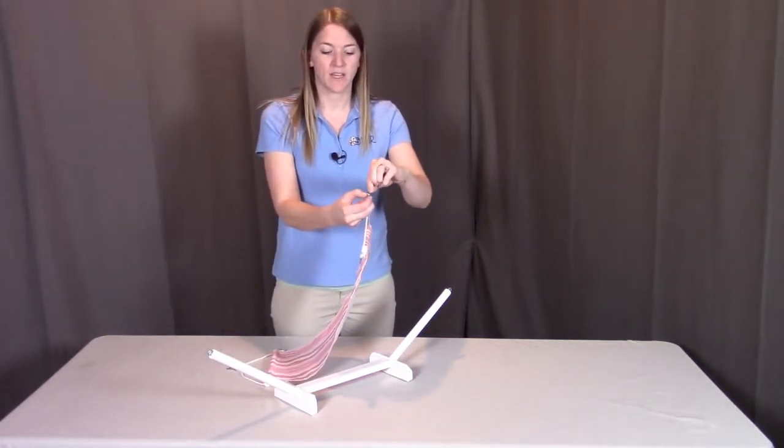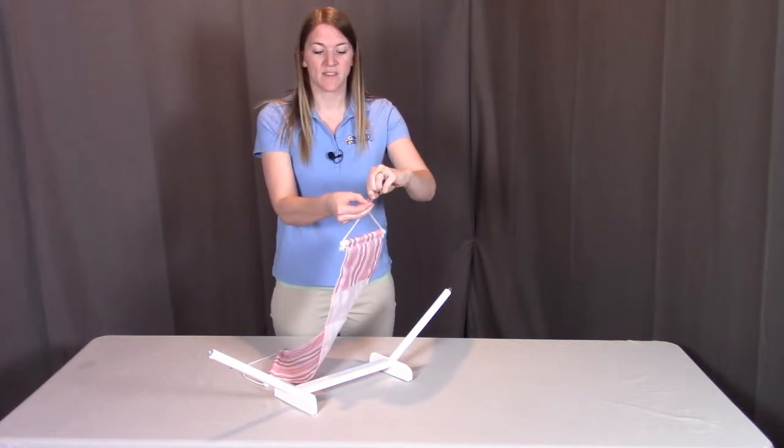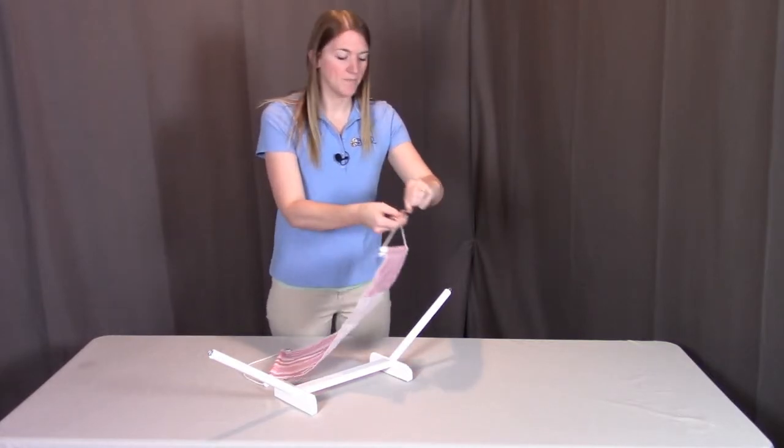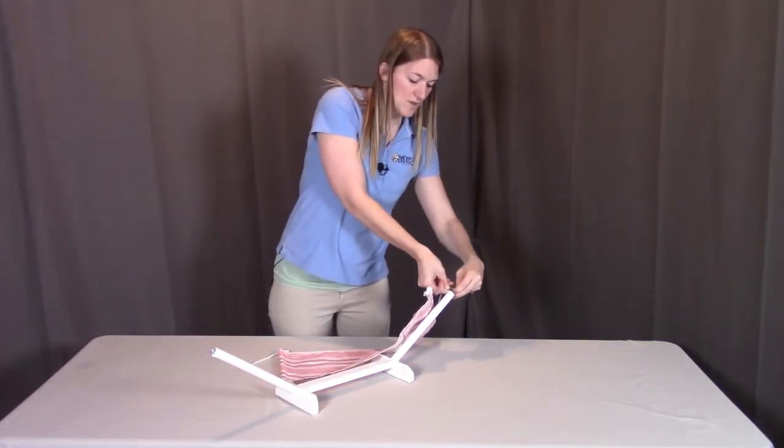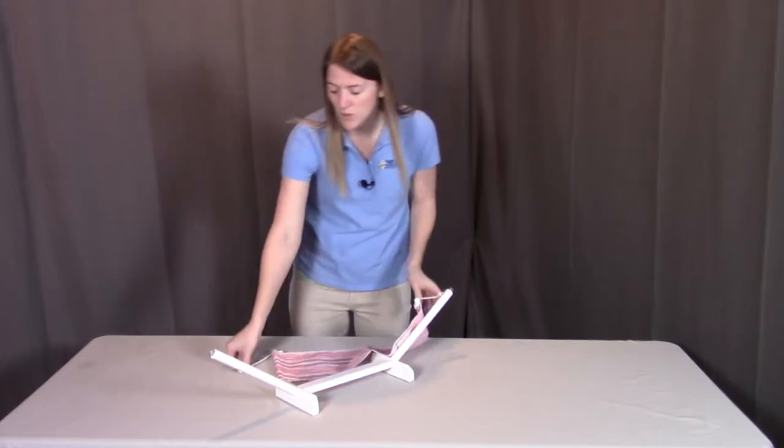You're going to look at these metal hooks and you're going to pull down on this lever to open up that clasp. You're going to hook it into the metal hook on each of the posts on each side.